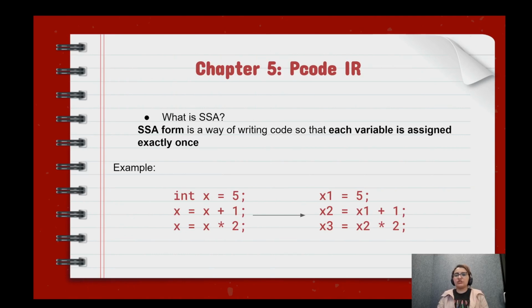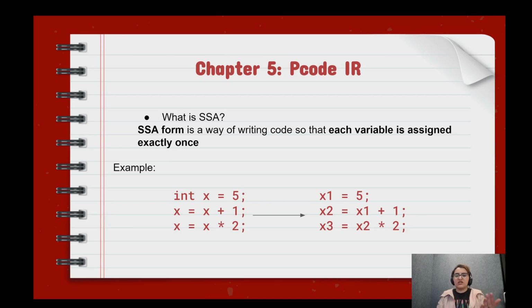Now, I want to explain what SSA actually means. SSA form is a way of writing code so that each variable is assigned exactly once. As you can see in this example, we have integer x that is assigned the value 5. Then we increment that and assign it to x, and again multiply that by 2 and assign that value to x.